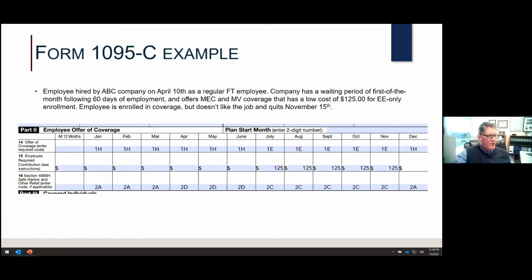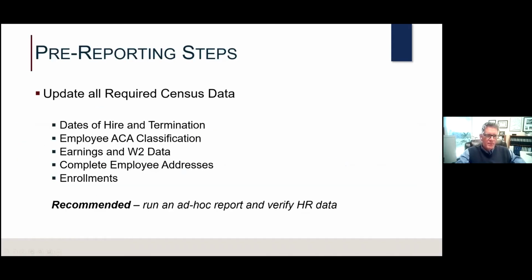So we're going to get into now actually looking at Employee Navigator. And I always recommend the clients first go through some pre-reporting steps, and this is just verifying that all of the HR data that's in Employee Navigator is correct. All of the population tasks of putting codes into the 1095s and filling out the 1094C is driven by the accurate HR data that's in Employee Navigator. So that if the data is not there, the forms are not going to be filled out correctly. It doesn't work.